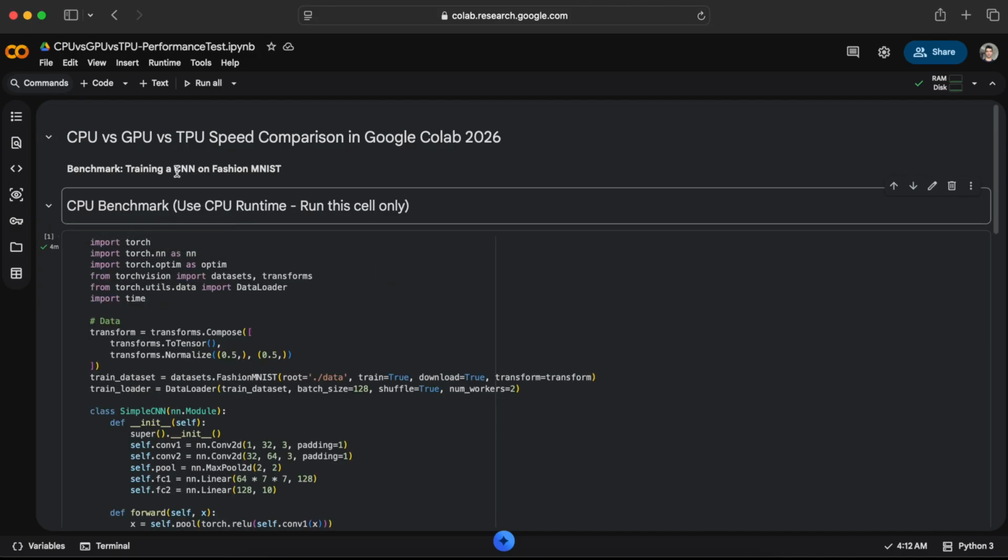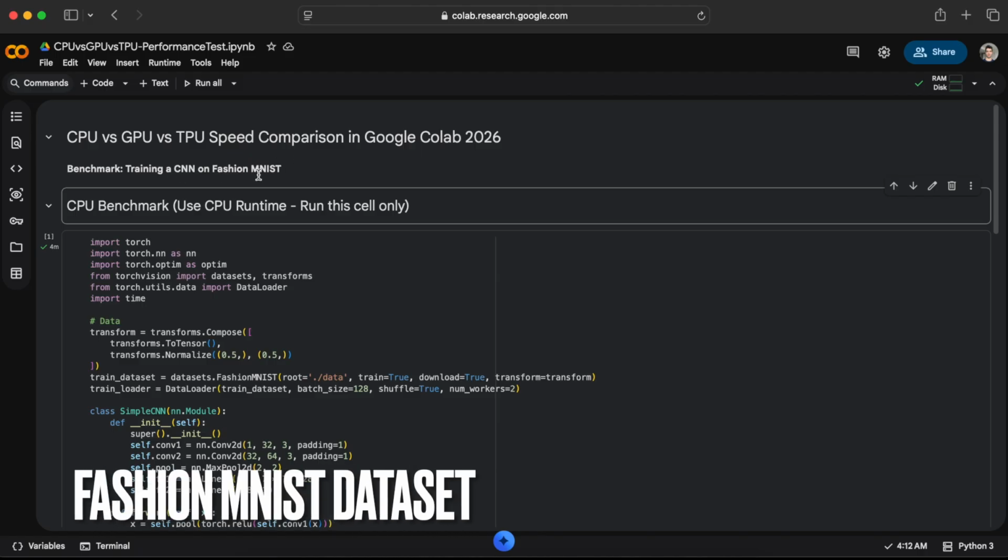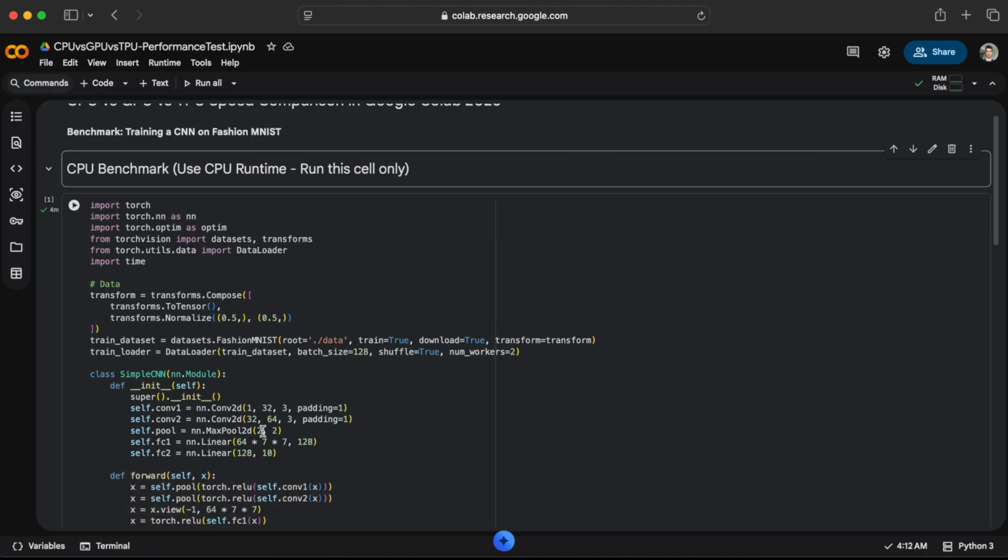We'll be running a Fashion model, which is a pretty classical model in machine learning, nothing too complex as we'll see. It has two convolutional layers and two fully connected layers. So before getting into that, let's start from the beginning. At the top, we have the initial imports, where we import torch, torch.nn for the neural network layers, the optimizer, torchvision, where we get the Fashion dataset, as well as our data loader, and time for tracking performance measurement purposes. First, we define our data transformation, for example, turning the images into tensors for the model and then normalizing them for optimal performance.